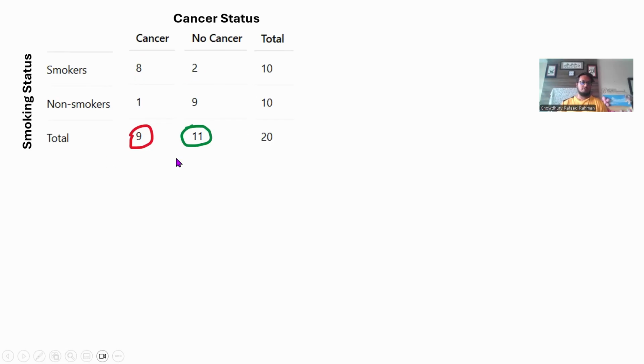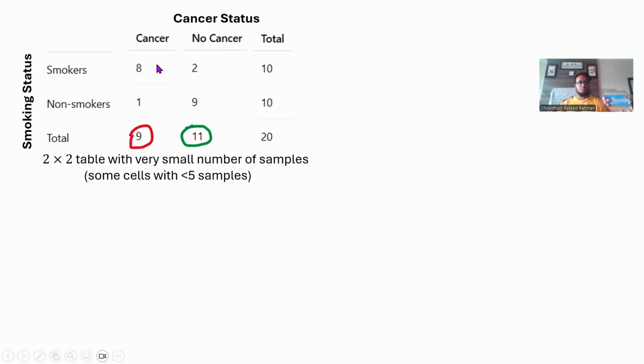Now, do you feel the similarity of these numbers to what we saw in the previous slide? I think you do. Because in the previous slide, we also showed something very similar, where cancer can be replaced by the red balls and no cancer can be replaced by the green balls. So basically, we are going to calculate these probabilities exactly like the way we did before.